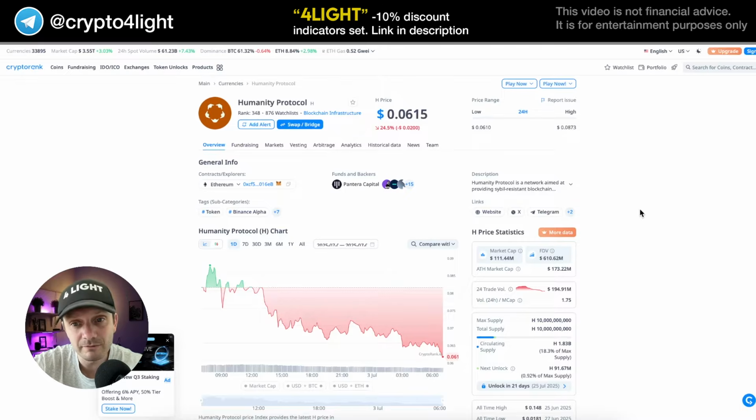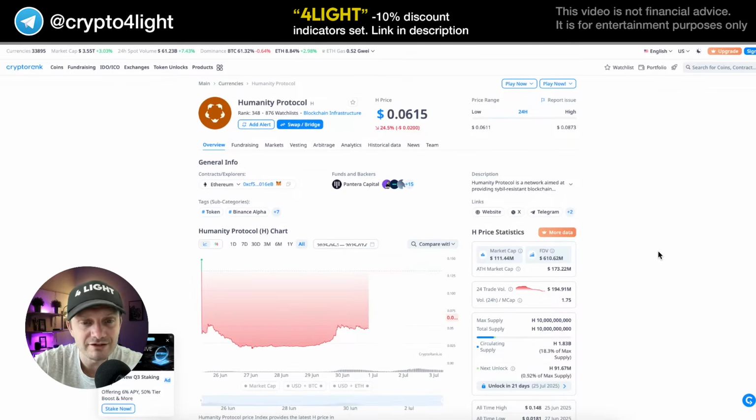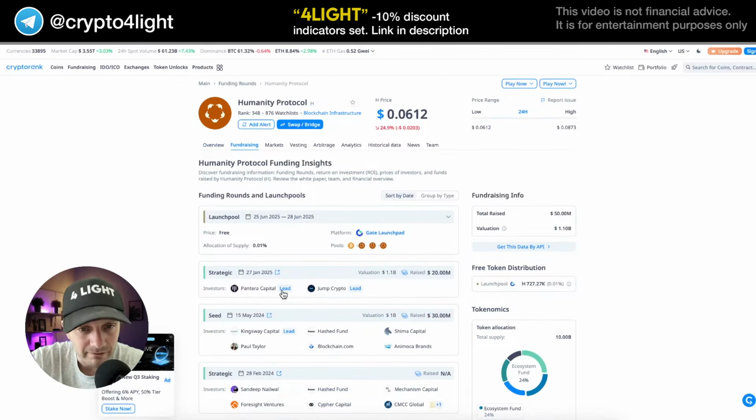Everything is possible in crypto, but there are red flags for now. Take a look: market capitalization 111 million, FDV over $500 million, 18% of tokens in circulating supply. So at a $1 price, it would be almost 2 billion in market capitalization. Of course, market capitalization is just numbers. It's not that amount of money. What matters is real money, liquidity. Market cap can be any numbers, right?